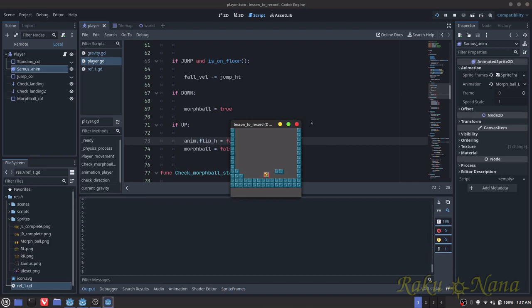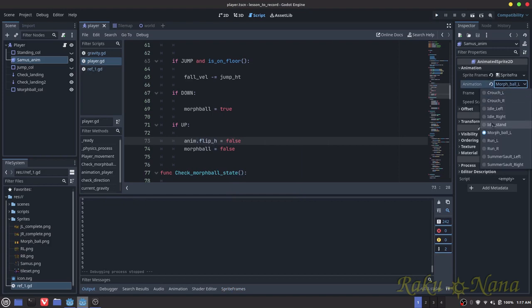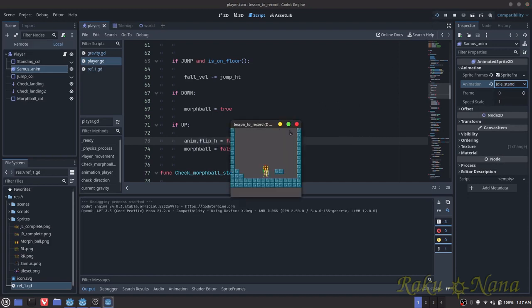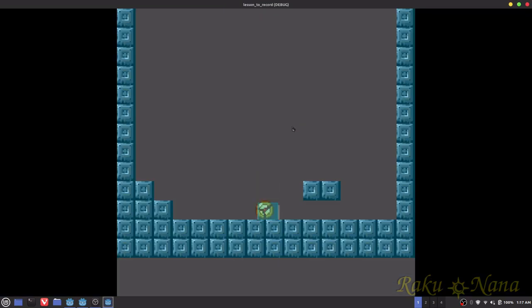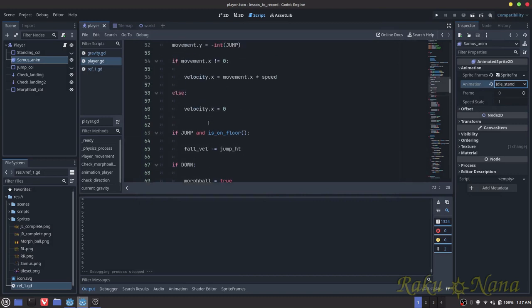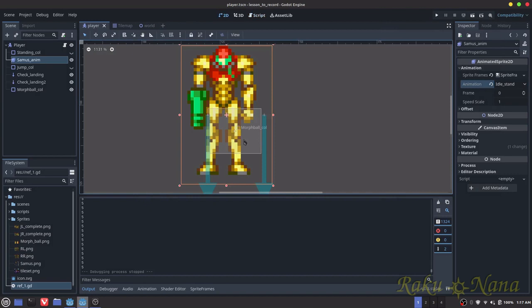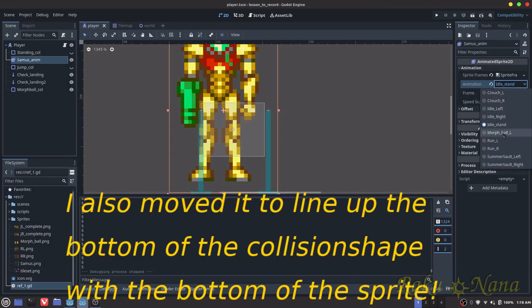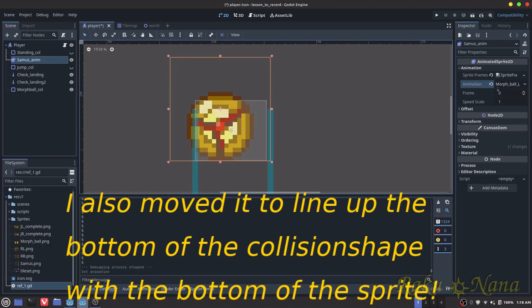Okay, I'm already in the Morphball, and that's because I have the animation over here set to that. Make sure your animations are always set to your default, which should be idle stand. Okay, and now, okay, go down, let me see. Yes, uh-oh. Well, this is where we test it. It looks like I forgot to enable the stand box again. Not a big deal. We'll just re-enable that. One other thing that I did not show you is I actually shrank this Morphball, which is why I was in the Morphball in the first place. So just shrink it a little bit more if you can't go under the platform that you made.